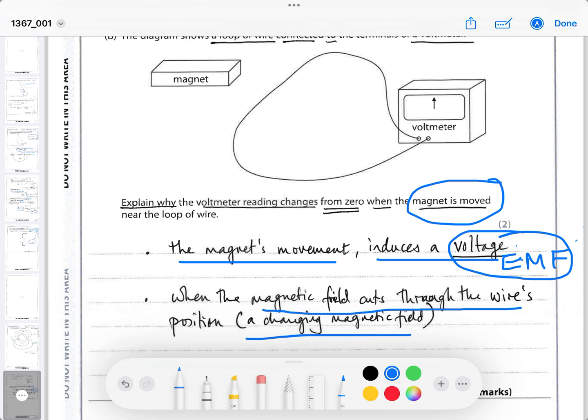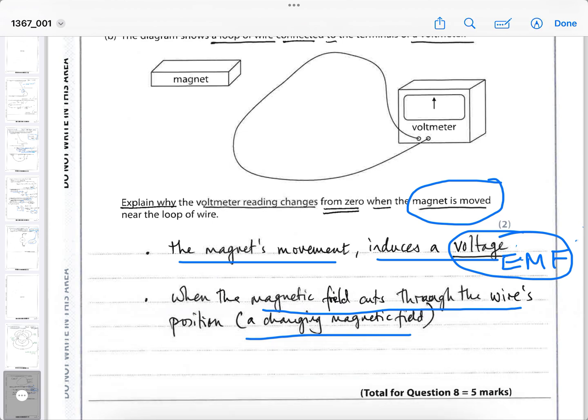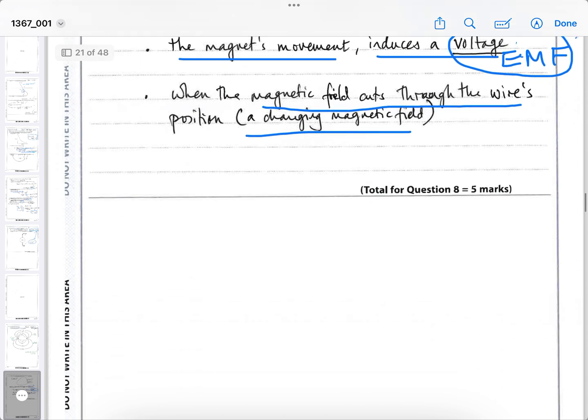Yeah? If the wire moved and the magnet didn't move, you still get the induced voltage, because it doesn't matter. As long as there's relative motion between the conductor and the magnet, then the electrons will be pushed one way or the other, and therefore moving the needle either to the left or the right depending on the relative motion. So that's a good question for revising the latest topic. It does magnetism and it does electromagnetic induction. Okay.